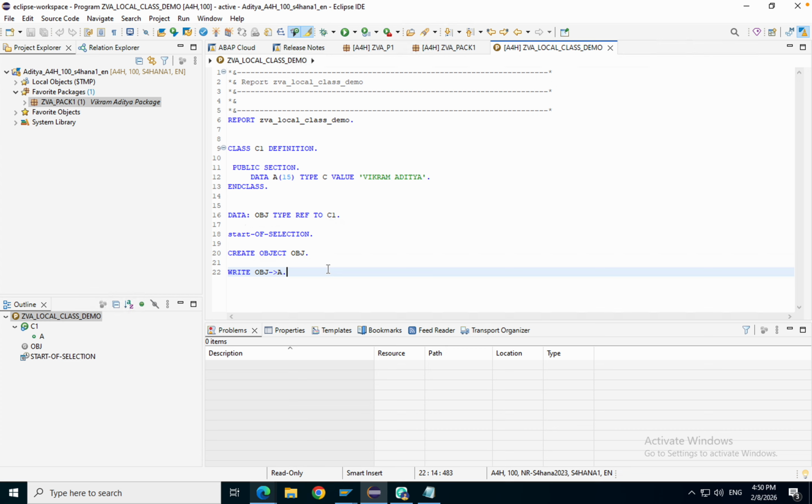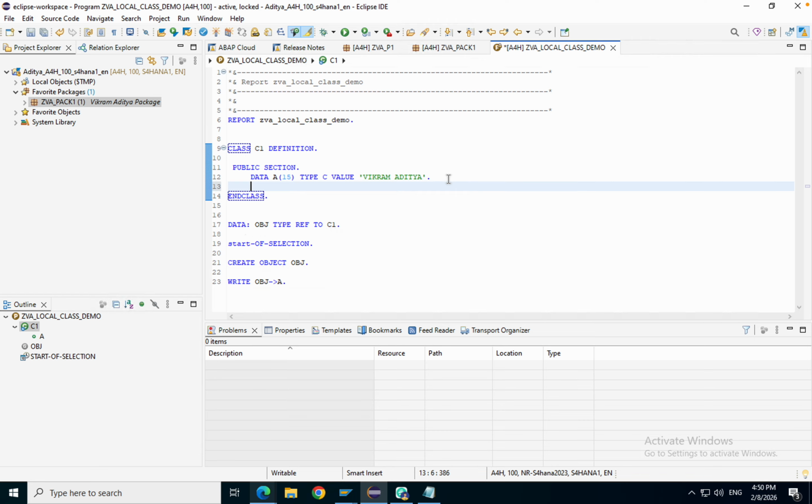Okay, so now we're going to add a method. The moment we add a method to a class, we have to have an implementation of it. Why? Because a method is where we are going to write all the logic. So I'm just adding one line here, methods M1. Here in the declaration part, we'll write methods. The moment we write methods, the system will start throwing an error. It says, if you observe here, class C1 definition does not have a class C1 implementation, right?